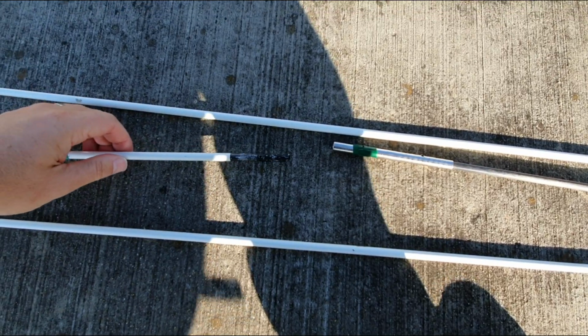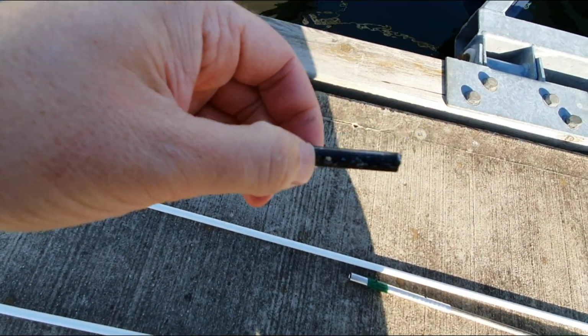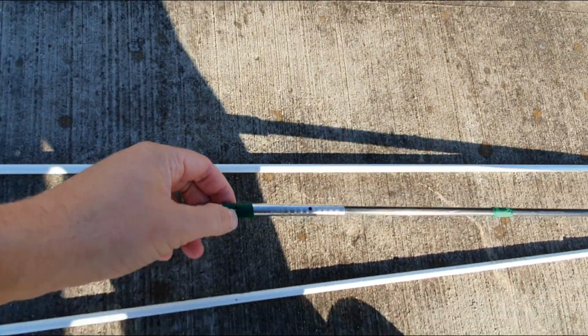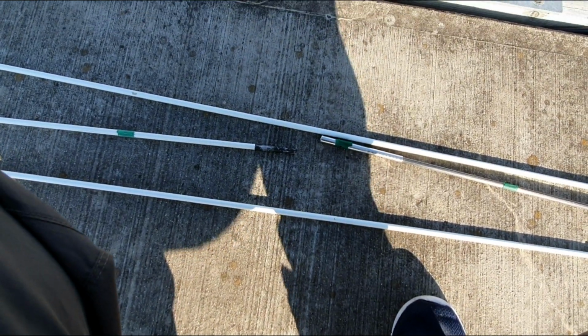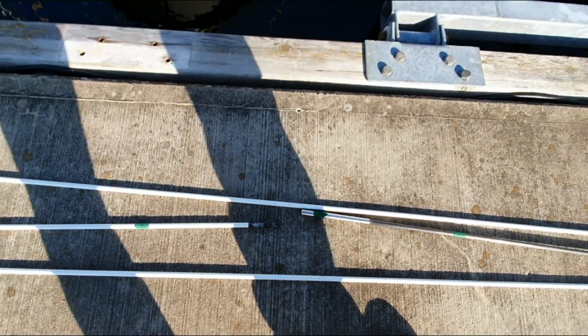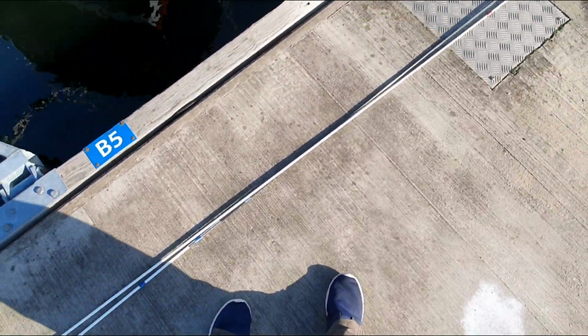So the plot thickens with these battens. There's a pin that goes through here, and a pin that goes through there, and they just link together. So that part actually wasn't broken, but somehow it came undone in the sail, so we've had to manipulate it out of the sail.